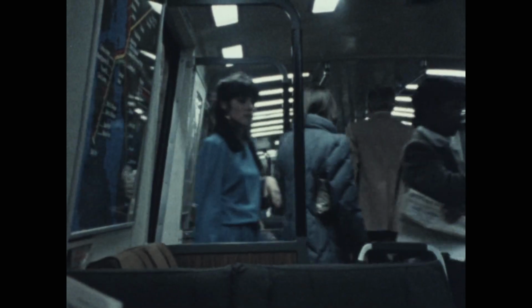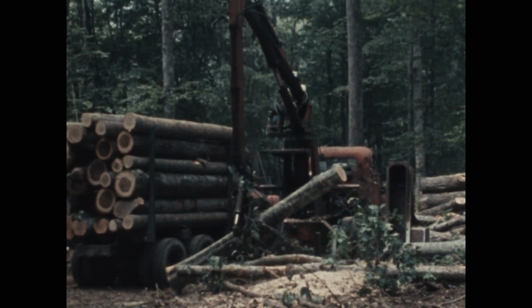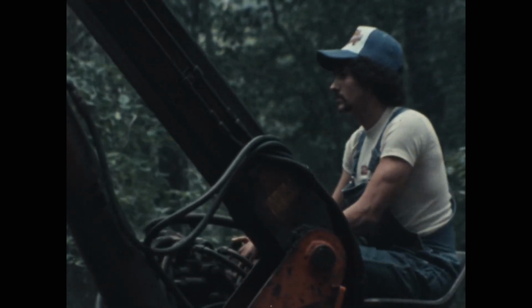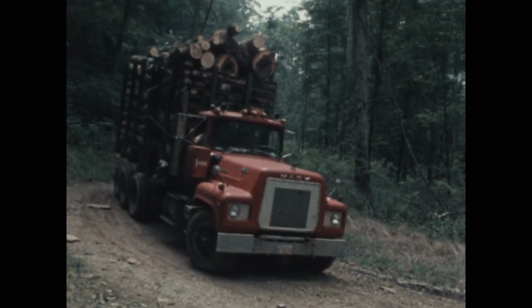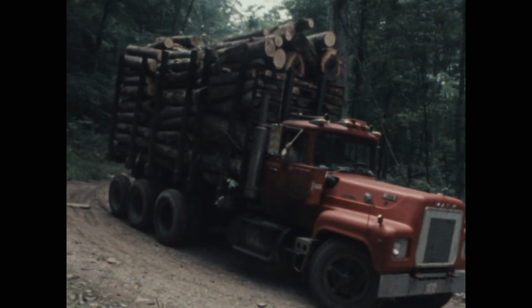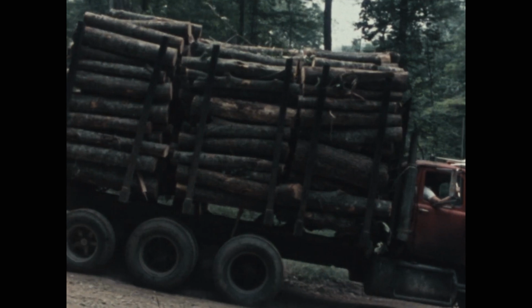Some people seem to know a lot about the future. We're going to be constantly short of this, running out of that, and so on. But as far as timber is concerned, the outlook is anything but bleak. The fact is, there are about 50 million acres of commercial, renewable forest land in the United States. Even today, in what some see as an age of limits, our timber resource is an incredibly rich one.